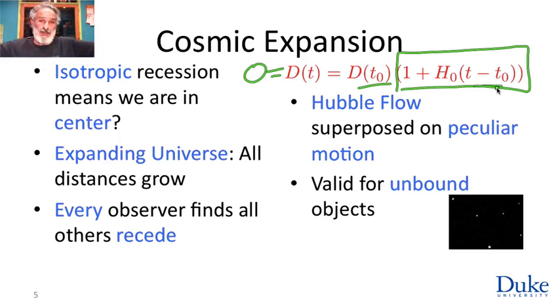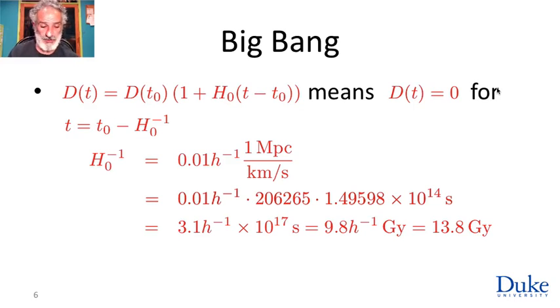All of the galaxies that we see and the ones that are too far for us to see, as we look farther and farther back in the universe, come closer and closer, and the farther they are, the faster they're moving. They are now moving away from us, so into the past they get closer, and at some point everything is on top of everything else. There is a time at which all distances are 0.